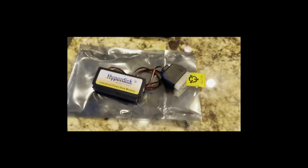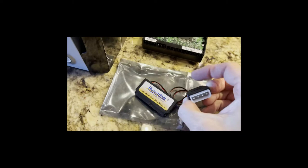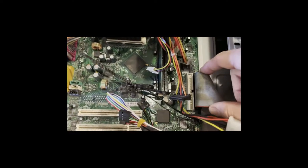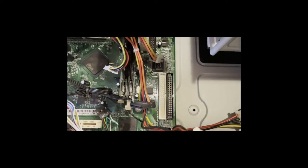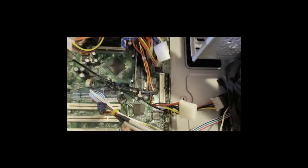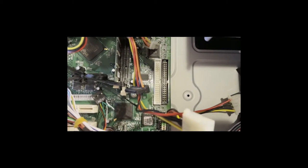I found a guy on eBay who sold me this SSD with a molex power connector attached to it and an IDE plug that matches the pins on this drive. So now I just take this IDE plug and pop it into the machine where the IDE cable from the hard drive originally went. It just snaps on right there, uses the same molex power connector that the IDE drive had, and then it's going to have 263 80s games back to its original condition.